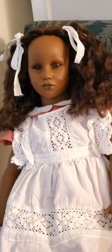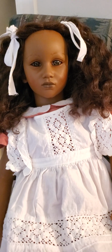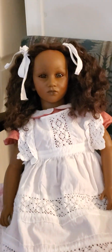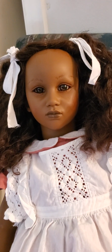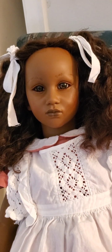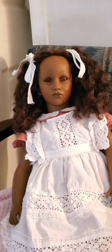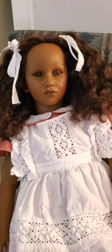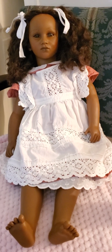Isn't she beautiful? So I thank you, Casey, for all my beautiful trade dolls, my twins, and this gorgeous girl. She is just gorgeous. Casey says, I knew you would love her, and she's right. I do love her. I think she's beautiful. She has a beautiful expression on her face, and she's a beautiful baby. So Fatu. Oh gosh, I'll get it right. I think it's Fatu. Fatu is her sculpt. So I'm going to probably keep that name maybe. But I like that name, Fatu.